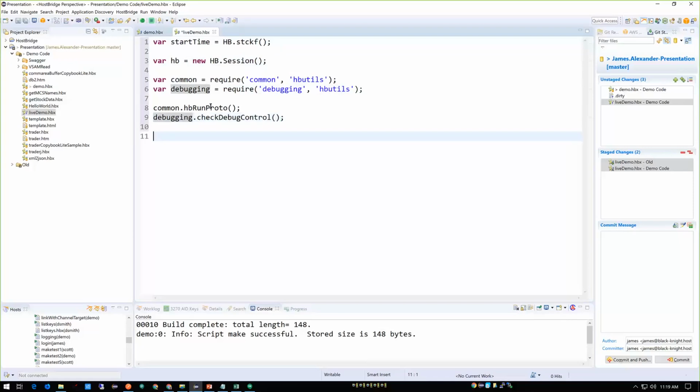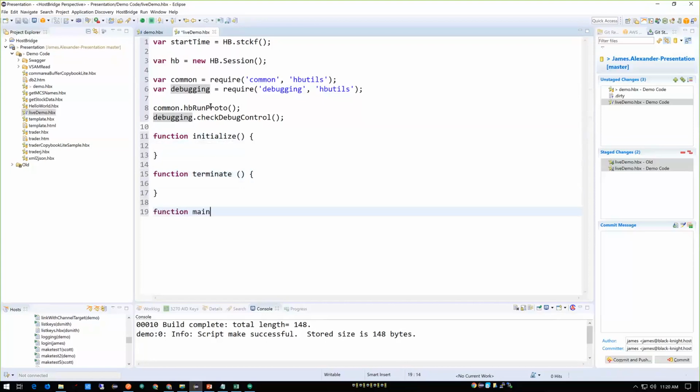So with that, at this point now, I've kind of got the beginning of my shell. Now, I always have 3 functions that I always create in every script that I write. This isn't necessary. This is just how I choose to write my JavaScript. You're going to develop your own styles internally, your own procedures, your own best practices, but this is how I do it. I always have an initialize, and then I have a terminate, and I have a main. And I want to call my main routine.